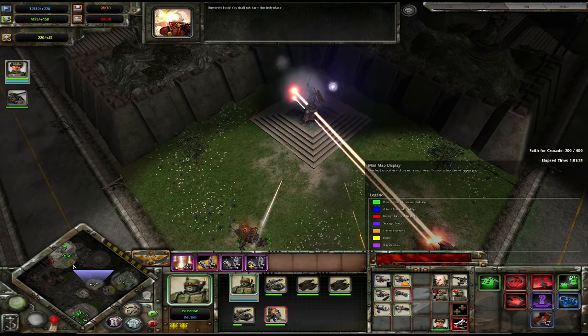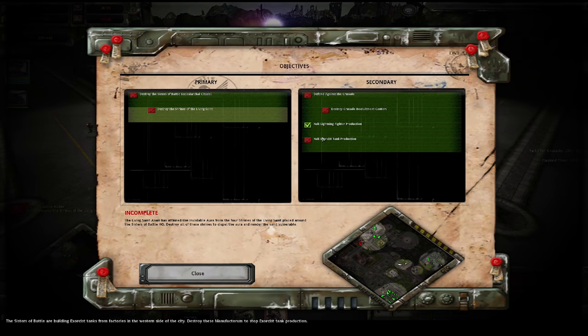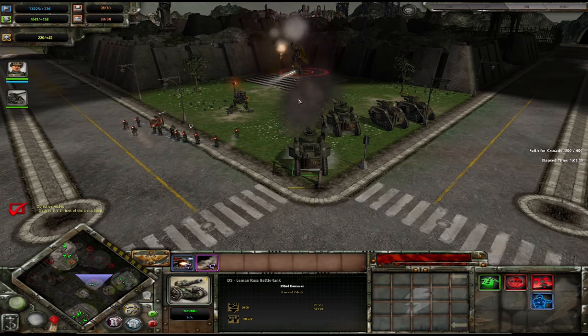You shall not harm this holy place. What? New objective? Halt! Destroy these. Destroy the living Saint's shrines. Okay, we have the Saint's shrines.